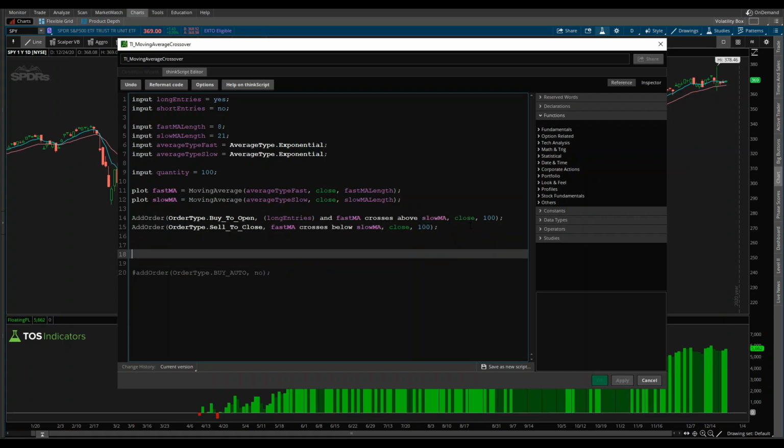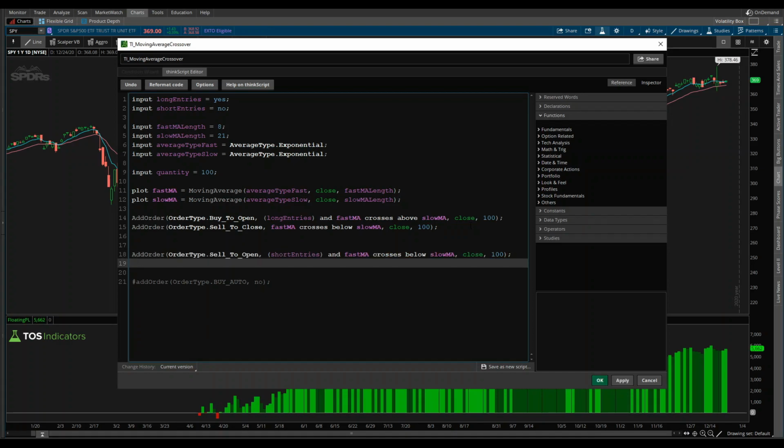And then if we create the sell conditions as well, so I'll say AddOrder, order type, sell to open. This time we'd like short entries and fast MA crosses below slow MA, then get in at the close for the default 100 shares.